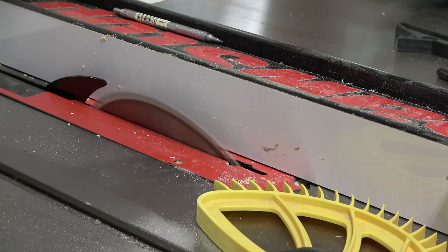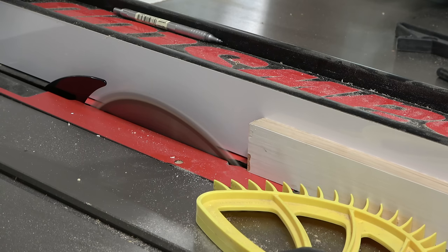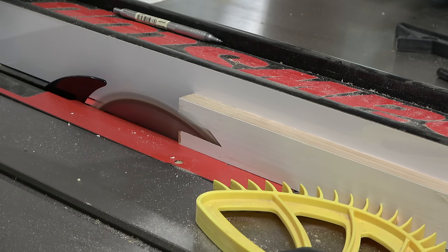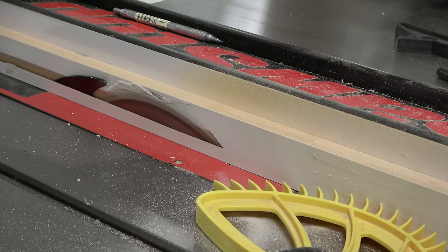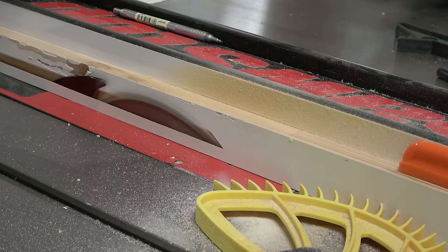So with the work all complete, I can go ahead and cut the painting in half. No, of course I'm not going to cut the painting in half. But what I do need to do is start working on the frame. You see, my client purchased an antique frame that looks really good with this painting, but it's just a little bit too big, and without making some modifications, the painting will just fall right through.